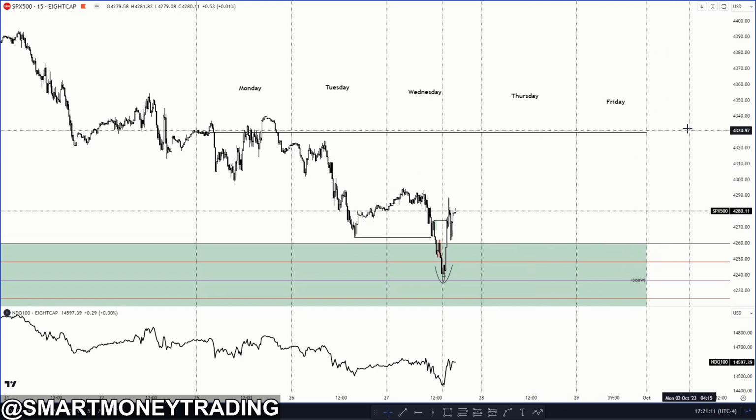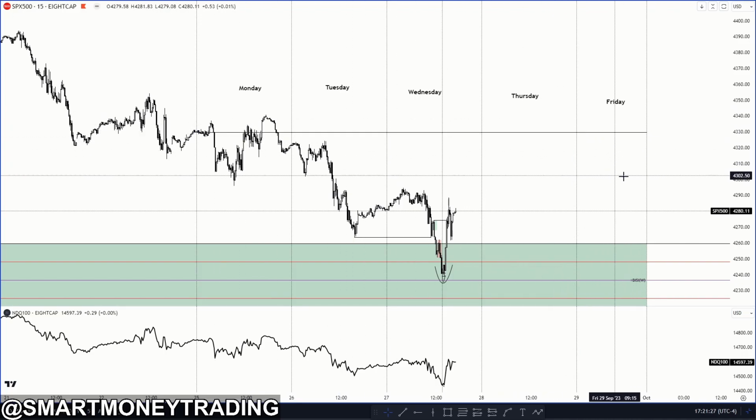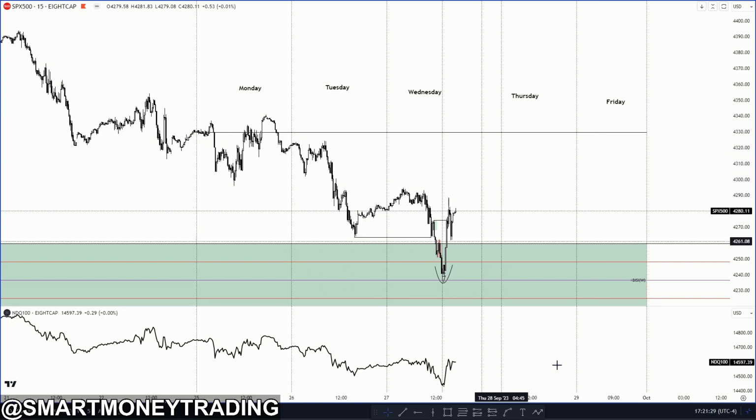So I'm going to want to see some accumulation, then some form of manipulation, and then the distribution down, and then the open, high, low, close. You know, we create the low and then we close. Pretty much this is what I'm anticipating. Low to be created right here for this month, and then eventually we close somewhere around here in this range, near around this buy side, I guess, down here, the equilibrium of the range.